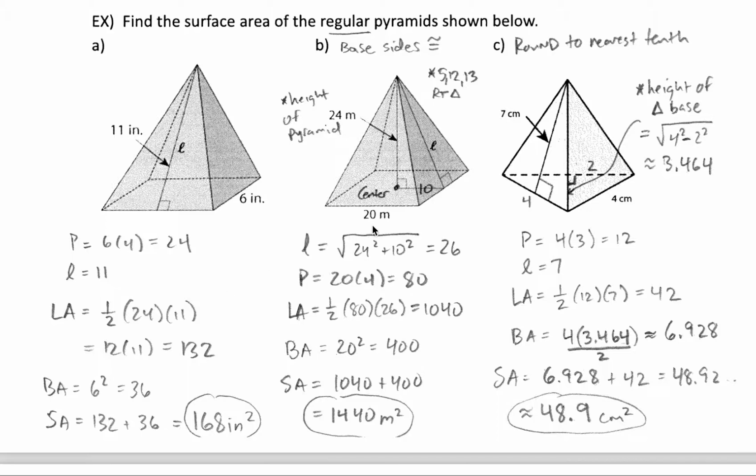In the next couple examples, we'll see how it gets a little bit trickier if we're not given that slant height. If we're not given the slant height, we should be given enough information to find it. For example, here in this pyramid, we're given this pyramid height, and that creates, or we can draw to create, a right triangle here. This side length of our right triangle, since it's in the middle of my base here, is going to be half of the side length. So given 24 the height, and then figuring out that half of our side length is 10 right here, we now know 2 out of 3 sides in this right triangle, and we can use Pythagorean theorem to find that third side.